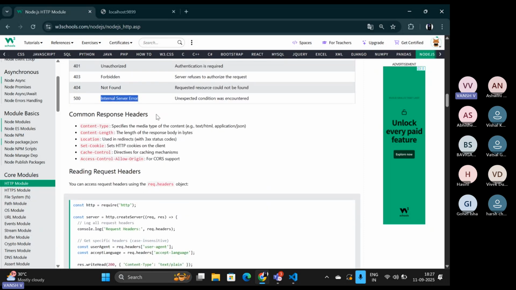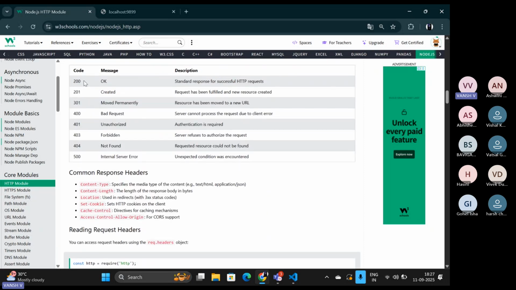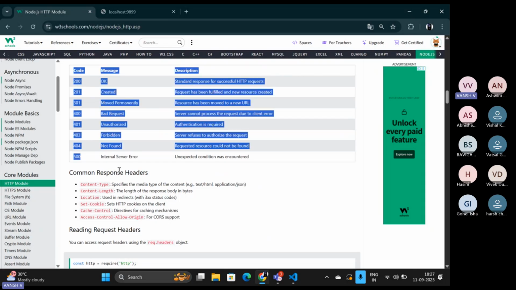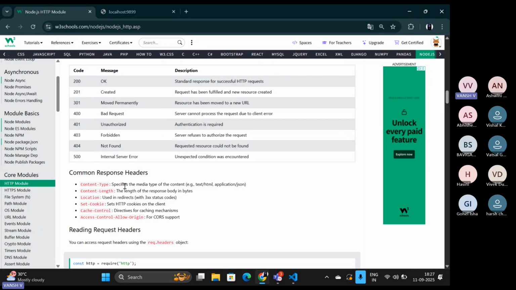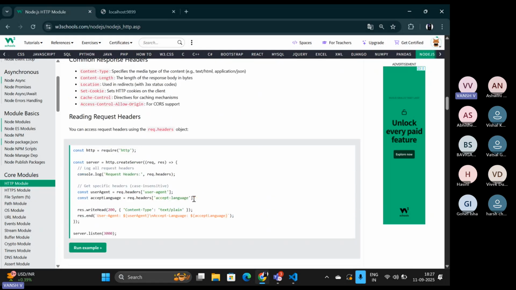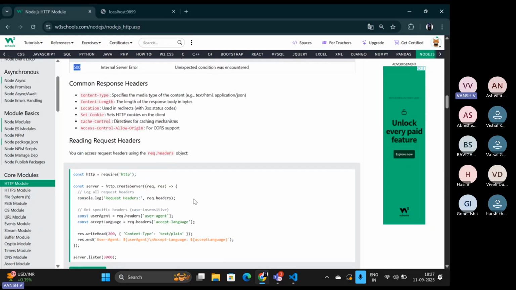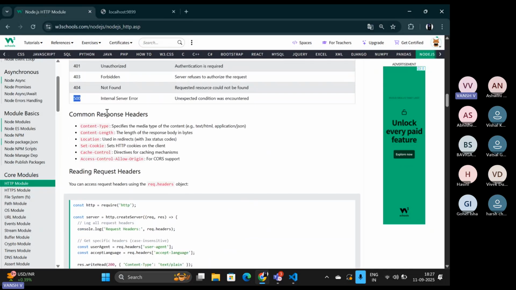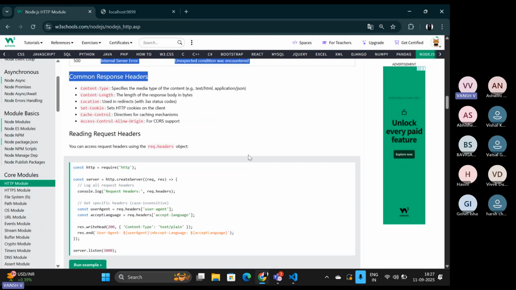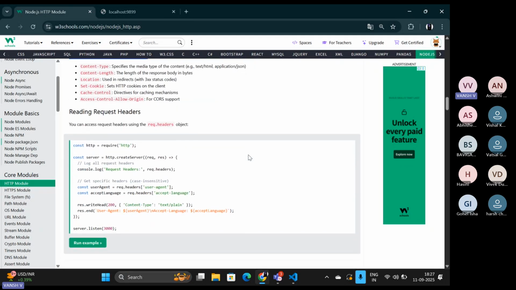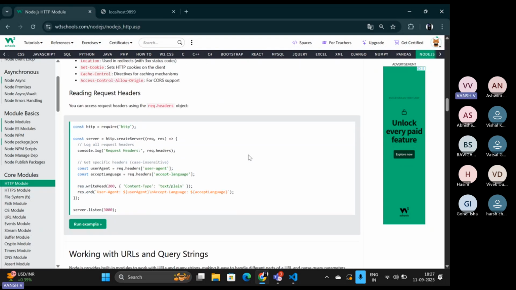So these are some basic status codes which you should know: 200, 404 and 500. 200 for OK status, 404 for not found status of your request, and 500 for internal server error. Many times when we do something from our Postman tool, we will see this 500 error, like internal server error. You are not able to send the request, or you are not able to update something from the current element. Okay.